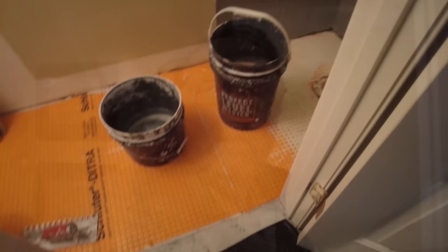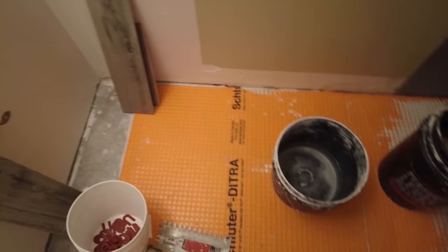Okay, so this is day 5, and as we saw in the last video, I had to fix that bonding flange. The carpenter screwed up by popping it, and I had to reset it. So I did that, and then I came here and installed some Ditra in this tiny little half bathroom. It's got 6x24 inch plank tile, and I'm gonna be setting that today.